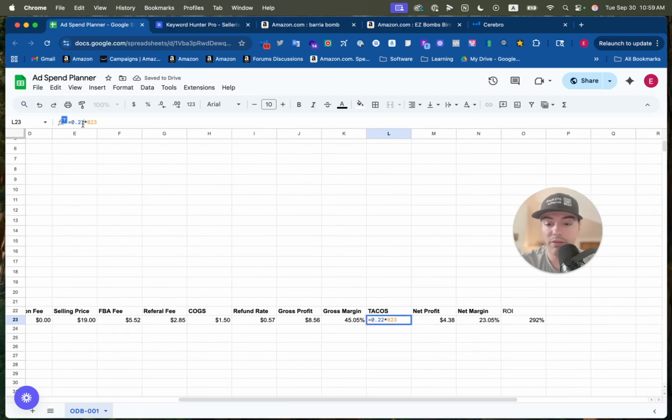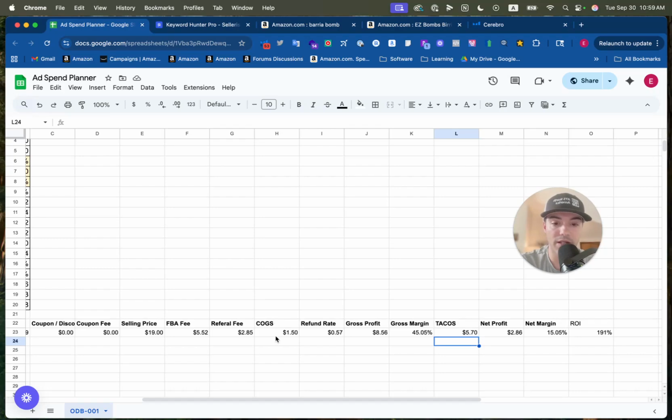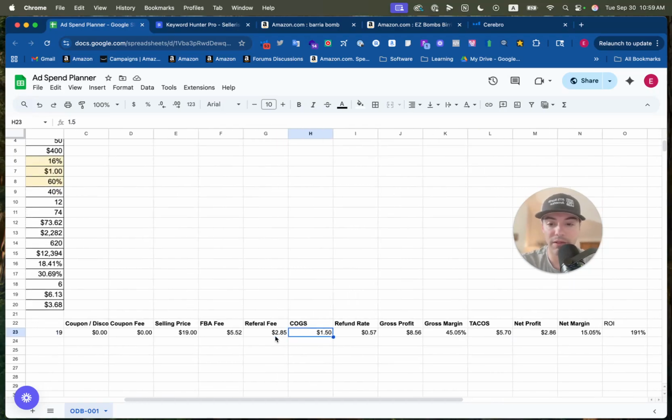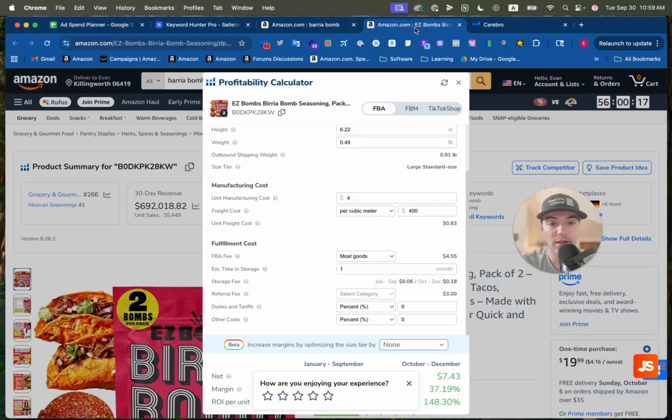And let's also do the opposite. Let's say, what if we overshoot? What if we're not 22%? What if we're at 30% TACoS? And our conversion rate isn't as great, so we have to spend more of our revenue to get sales. But we're still at 191% ROI, partly because our cost of goods is so low and our fulfillment fee, our FBA fee, I didn't fill that in. So let me go back. It's actually better than that, $4.55.